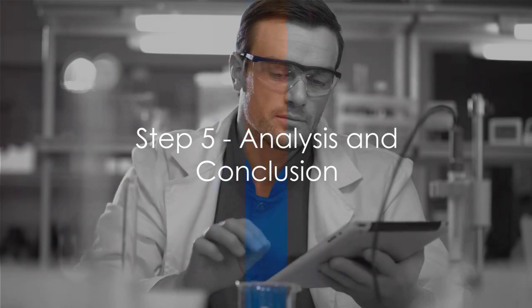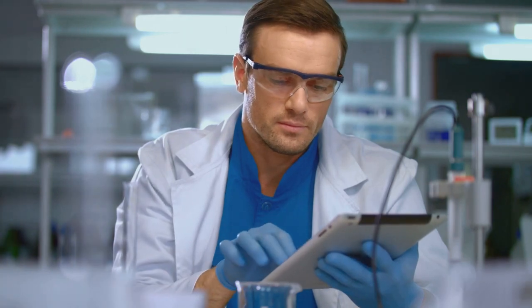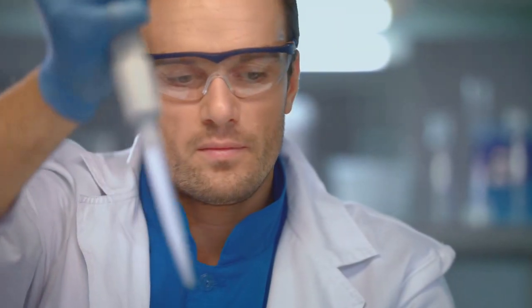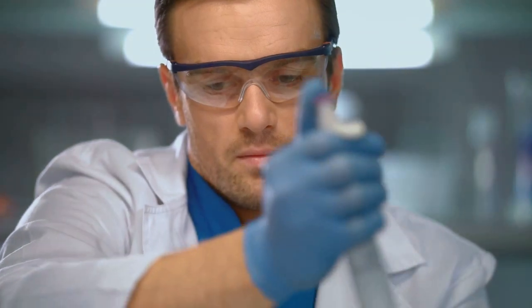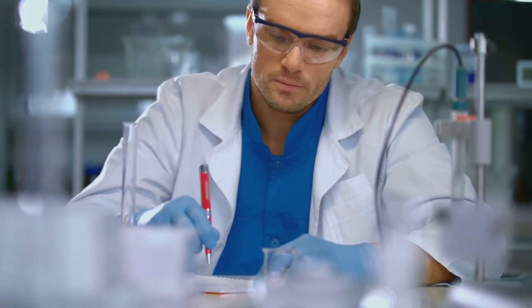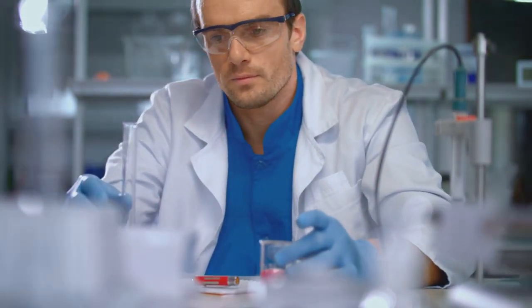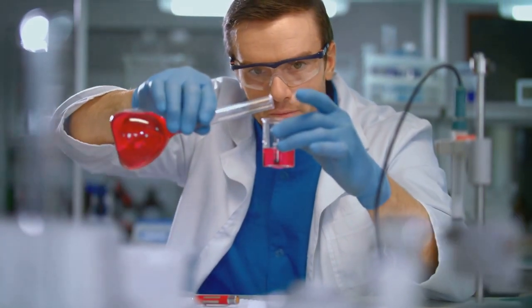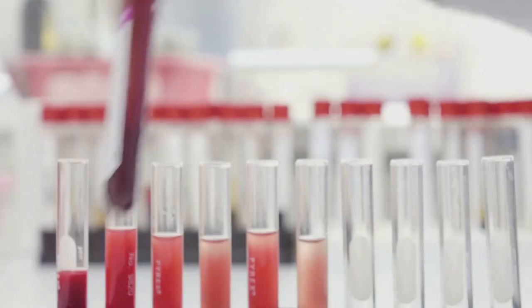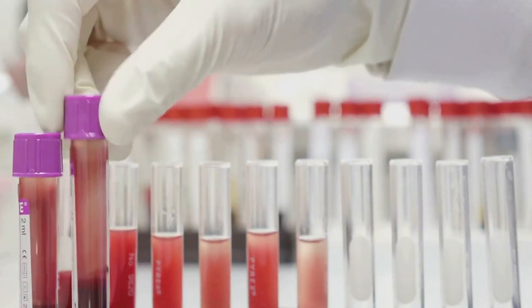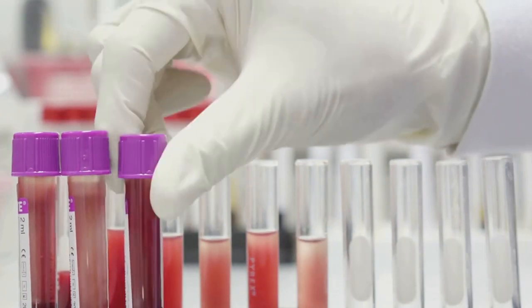After the experiment, scientists analyze data and draw conclusions. This stage is a crucial component of the scientific method as it helps to validate or refute the initial hypothesis. Let's imagine a scientist engrossed in his lab, surrounded by heaps of data gathered from his experiment. He doesn't just stare at the numbers or the graphs, he delves into them, seeking patterns and trends that may bring him closer to understanding the phenomenon he's studying. He might use statistical methods, mathematical models or even computer simulations, all to help him make sense of the raw data. This is the analysis part where findings are interpreted and the essence of the experiment is distilled. The scientist doesn't rush through it as it requires a keen eye and a sharp mind. Any overlooked detail or misinterpreted data could lead to incorrect conclusions and derail the entire endeavor.